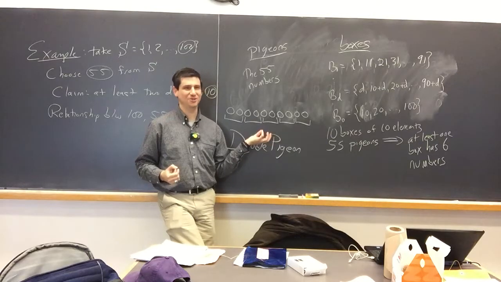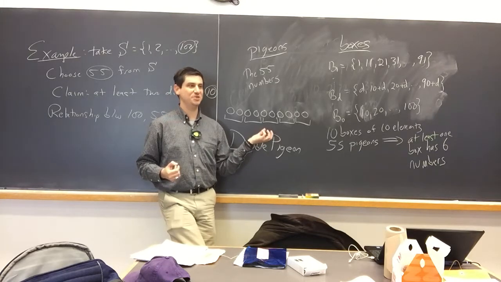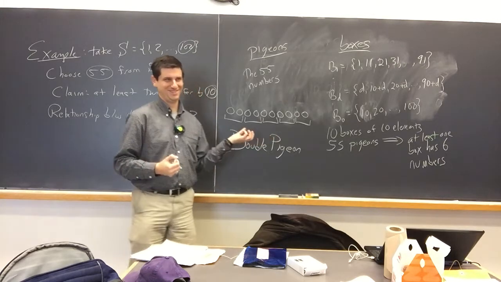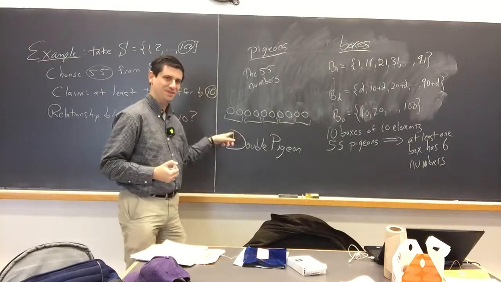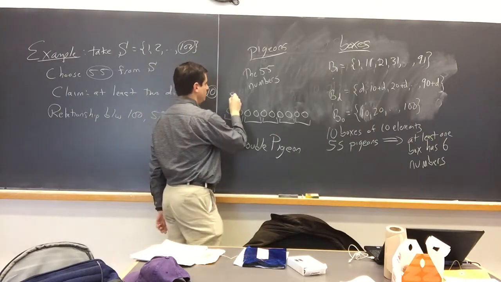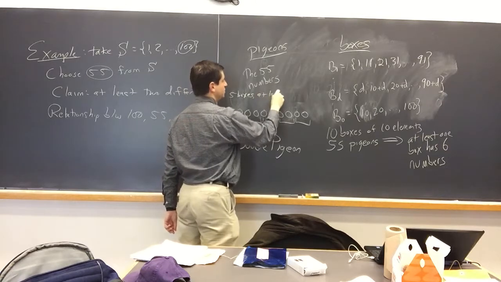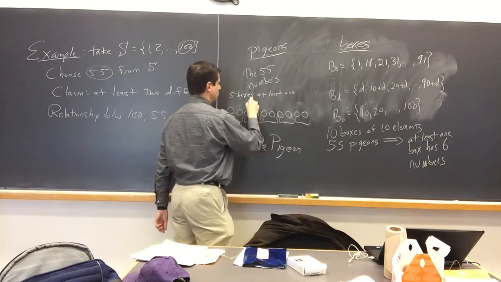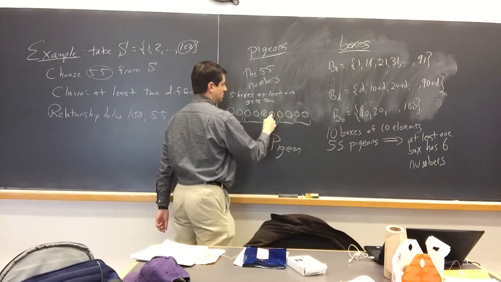It's a double pigeonhole. What is the only thing that might be better than a double pigeonhole? A triple. And then you dare to dream the n-dimensional pigeonhole problem. Okay? So now we have 5 boxes. And one of those boxes must have at least 2. So 5 boxes, at least one gets 2. Done.